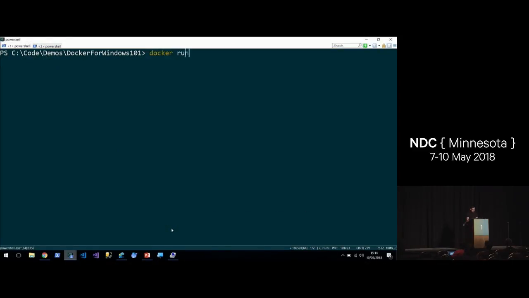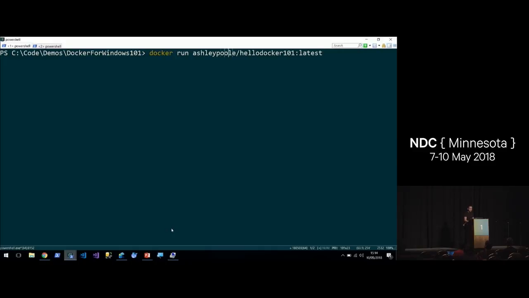So we can go ahead now and run that image. Now, if I was to run this command as it is, it would run up the container for us, but it would keep hold of my console, and any output from that machine would come straight to my console.